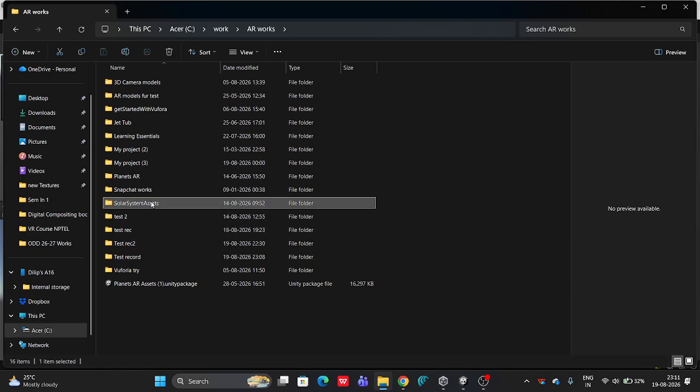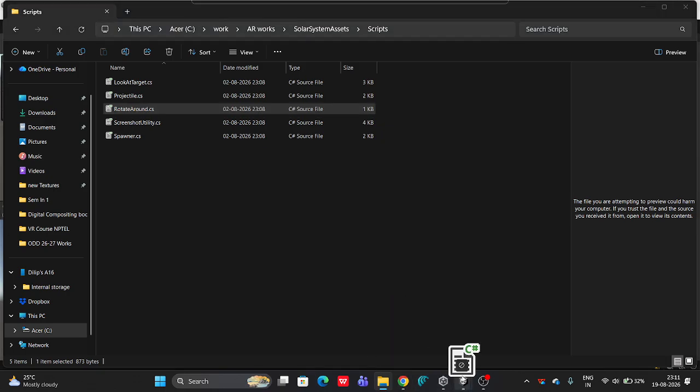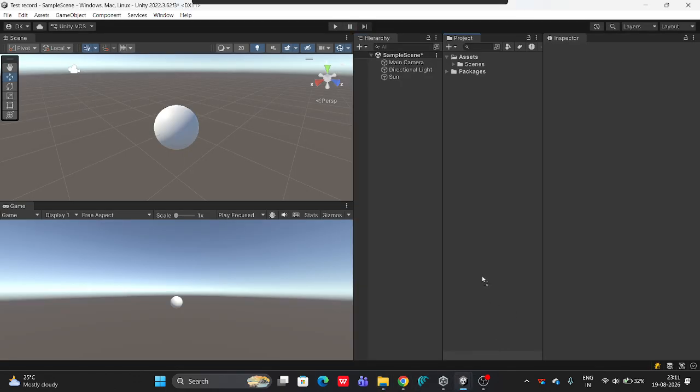I have some scripts here, so I'll just take the script and drag and drop it into the folder. Okay, I will actually make a folder.